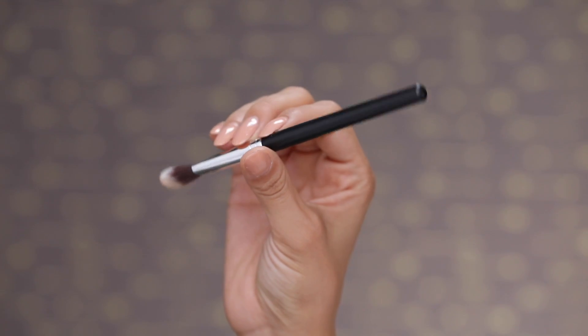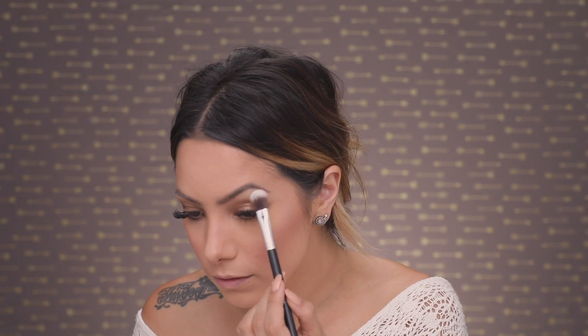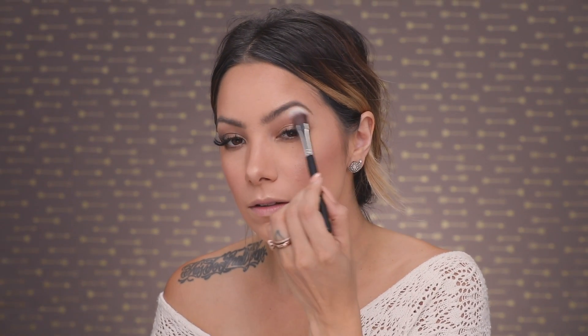To add even more of a glow, I am using the Hello Light Highlighter from IT Cosmetics, which is a collab with my friend Nabella Noir — this is the highlight she came out with and I am obsessed. To highlight specific areas on the face I like to use the Boogashii Illuminator Brush, which helps you get into nooks and crannies like your brow bone, cupid's bow, and nose.